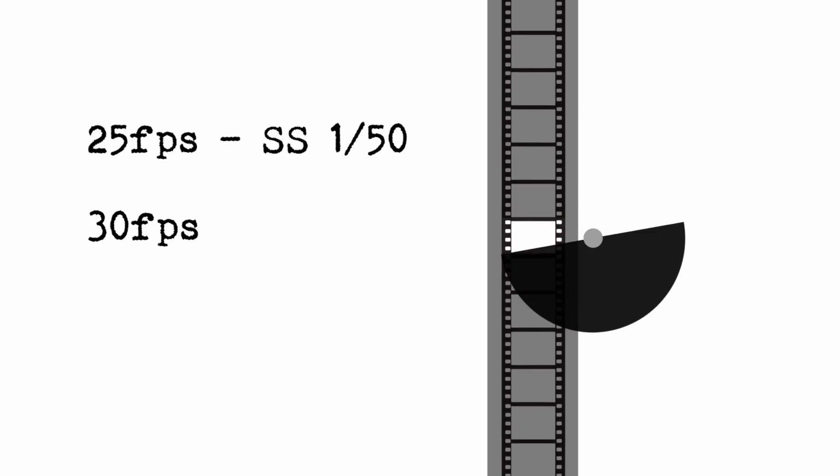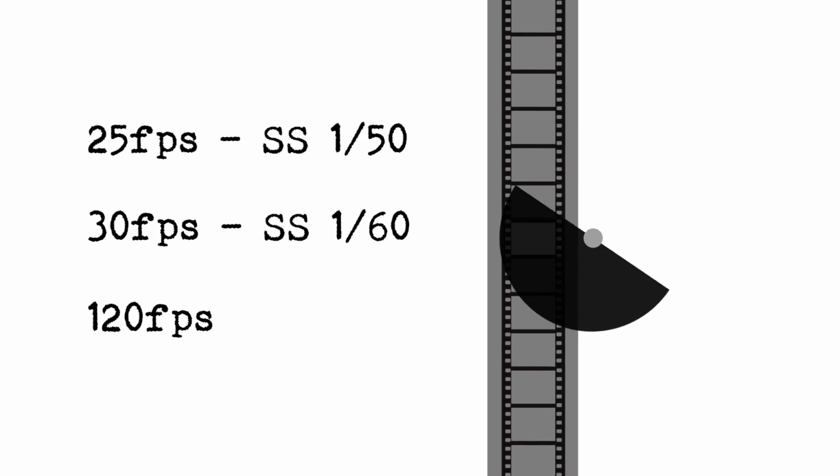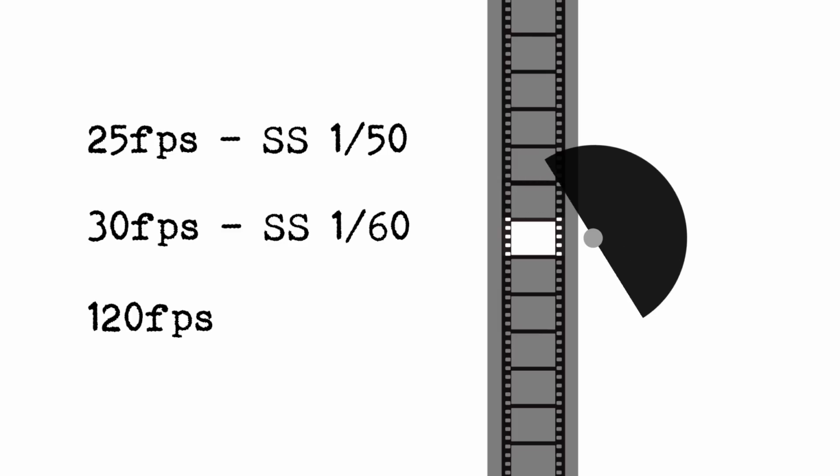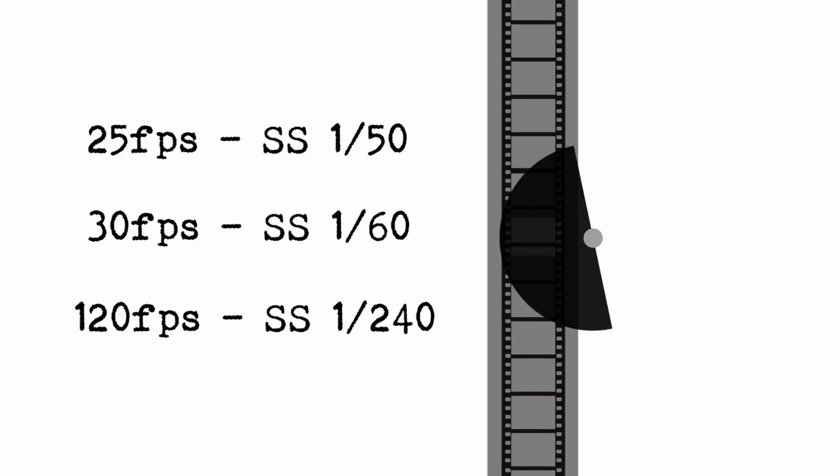If you're shooting at 30 frames a second, make sure your shutter speed is at 1/60th of a second. Say if you're shooting slow motion at 120 frames a second, you need to make sure your shutter speed is at or very near 1/240th of a second. Although saying that, with slow motion, normally you're shooting action, and you might want to bring up your shutter speed to an even faster pace, but just make sure you've got enough light. But that's a subject for another day.